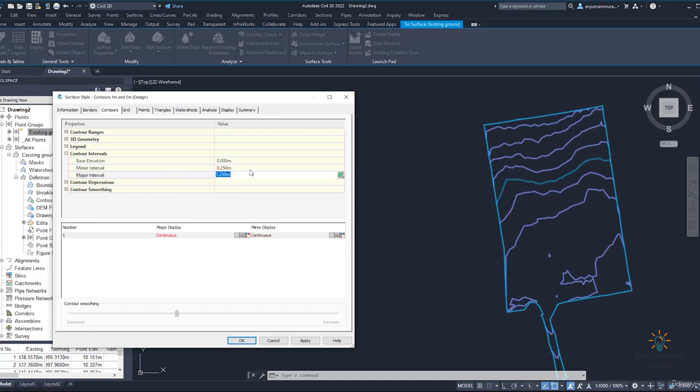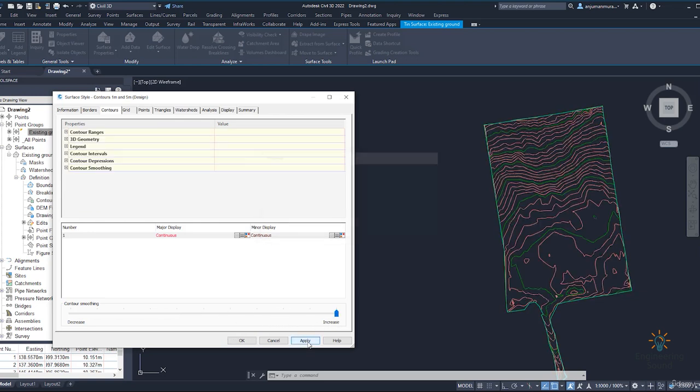This measure will be changed automatically. So once you click here, and next, if you need to change the contour smoothing, first of all you need to change it to true, and next you need to increase this level. So apply and OK. Now you can see the contour interval is increased and your contours are rounded. If you click here and decrease the smoothing to 0, apply, now you can see your contour is very sharp. So for this purpose you need the contour smoothing from here.